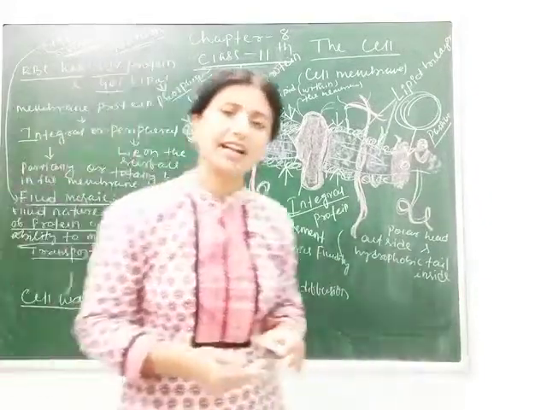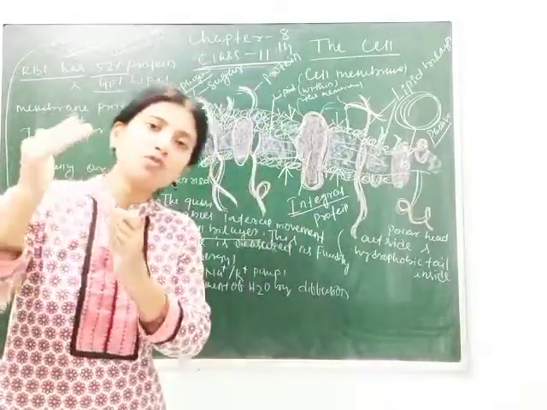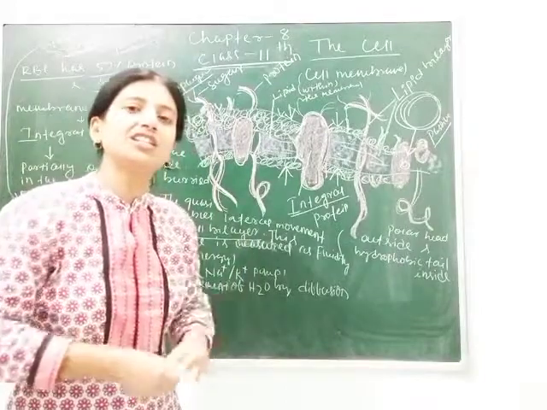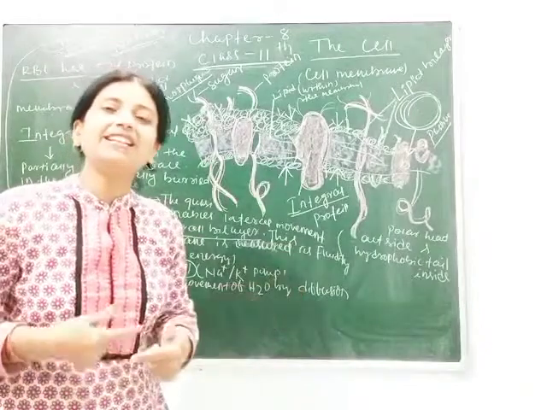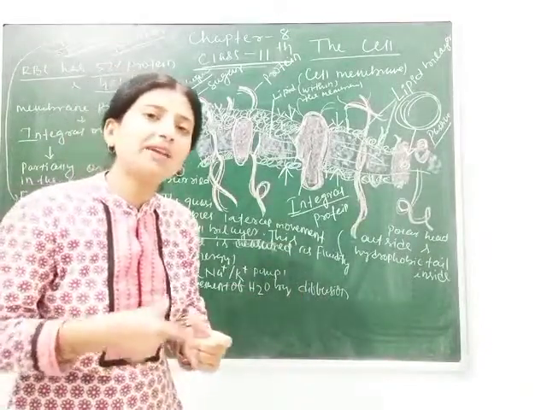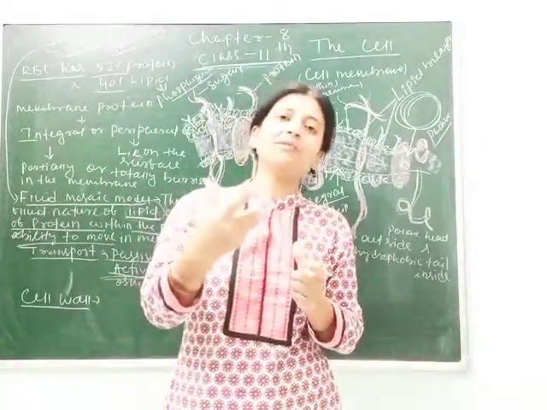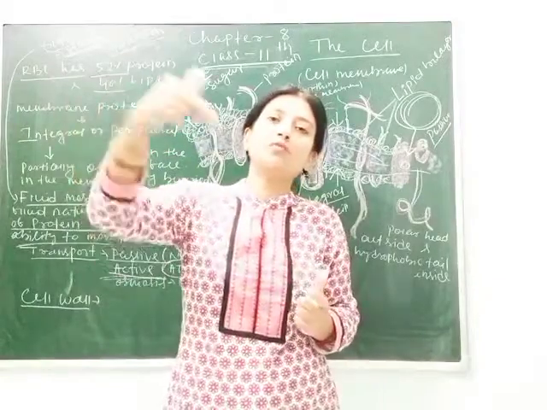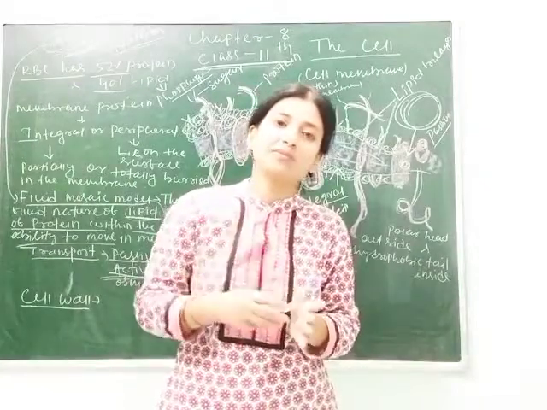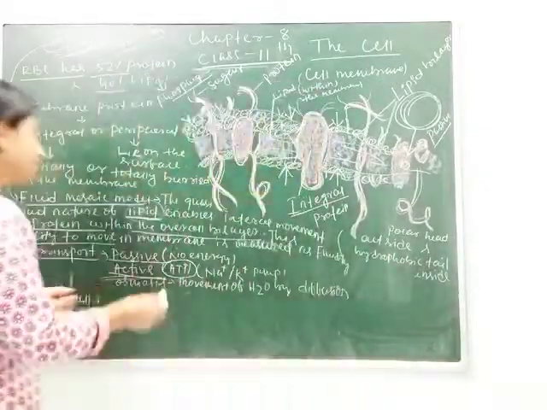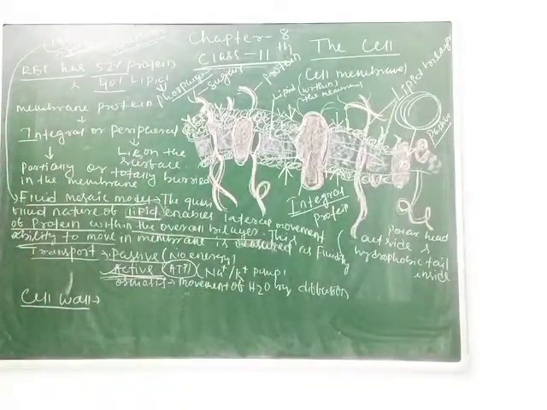So simply you can say that when the movement of solute or substance occurs from the region of low concentration to the region of high concentration, energy is used in the form of ATP, and that is through the sodium potassium ion pump. Sodium potassium ion pump means, we will study later, that if 3 molecules of sodium are released to the outside, then 2 molecules of potassium will enter the cell, inside. This is called sodium potassium transport. We will study it later in chapter 13. Simply understand that active transport occurs by using ATP.